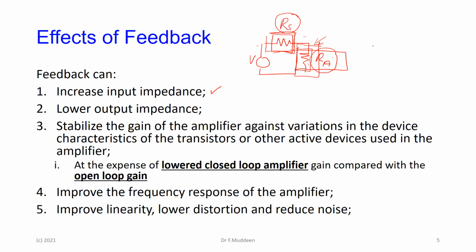The other thing is that the amplifiers are supplying a load, and the reverse now goes. When you put something on the output of the amplifier, remember the amplifier has an output impedance. So when you send the signal out, you want the majority of the signal to be dropped across the load, not wasted inside of the amplifier. So on the output side of the amplifier, you want low output impedance. So generally for an amplifier, you want high input impedance and low output impedance.